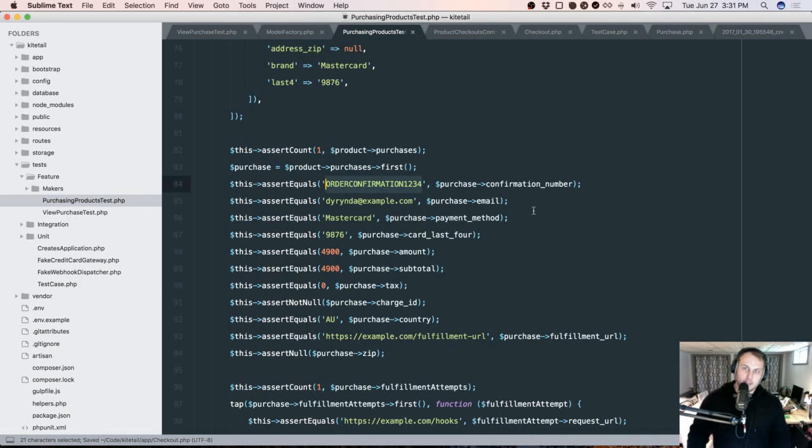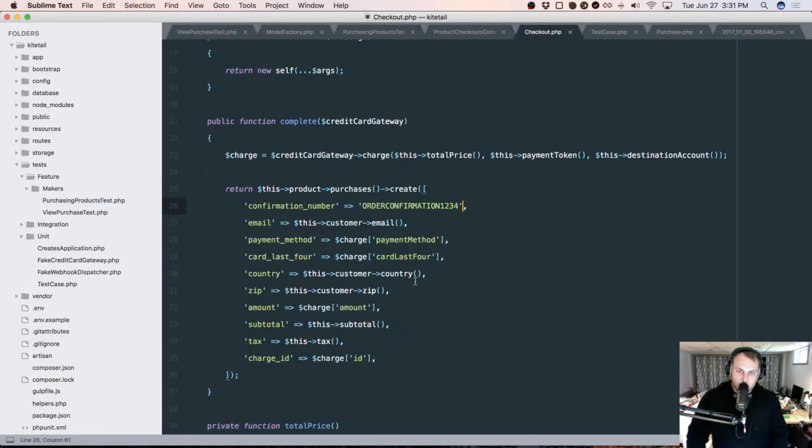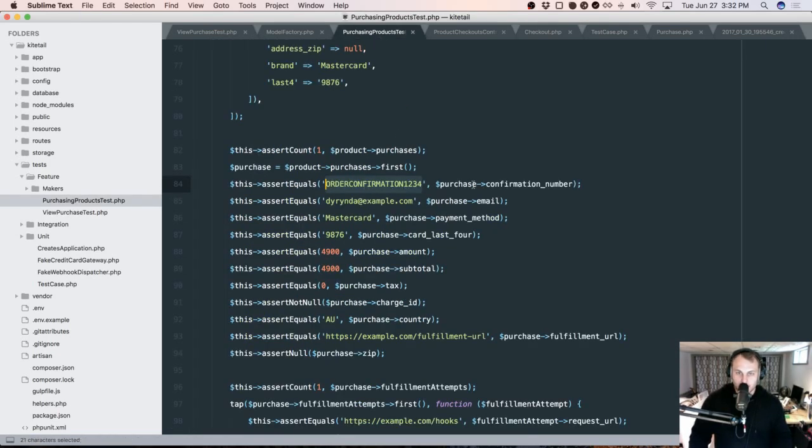Okay, so we're passing. So what I would want to do now is think about a better way to do this, and how we can do it in a way that's easy to test against. One thing you might want to do here is something like str random 32 or whatever. But if we do that, then we can't know what it is to assert against it. So we need to be able to control what the return value is going to be whenever we generate an order confirmation number.